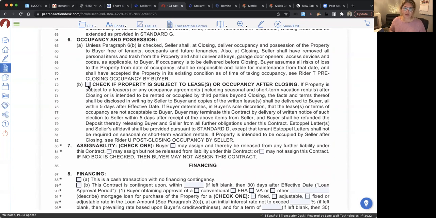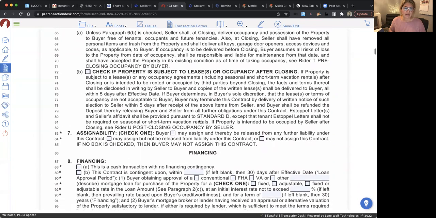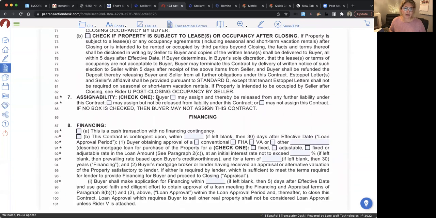If this was subject to a lease, if it was an investment property that somebody was buying that had tenants there, you would want to go ahead and check that box. This one is if you were wholesaling and you were assigning this to somebody else, you would check one of these boxes.